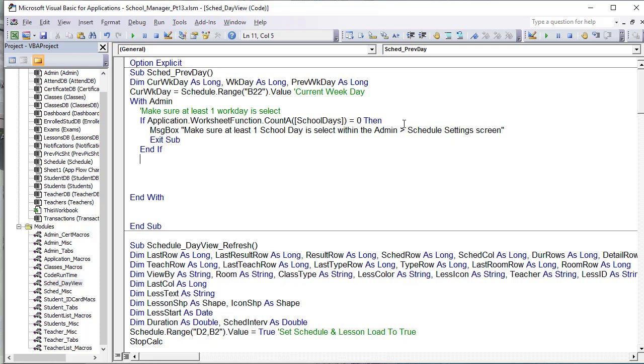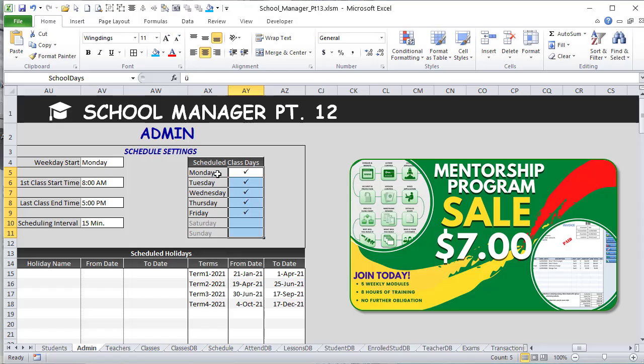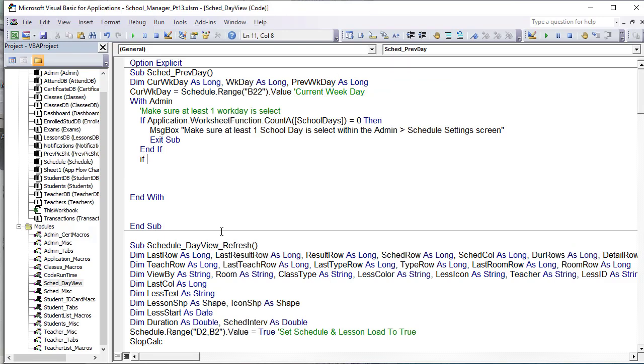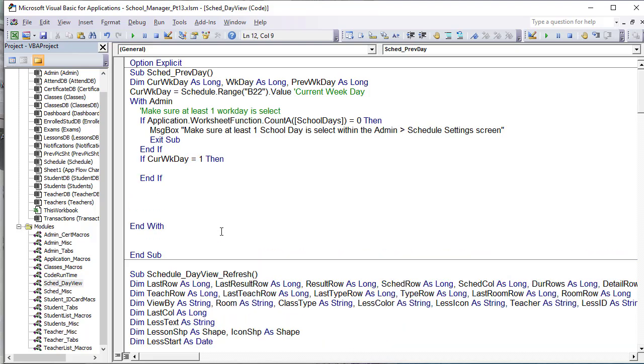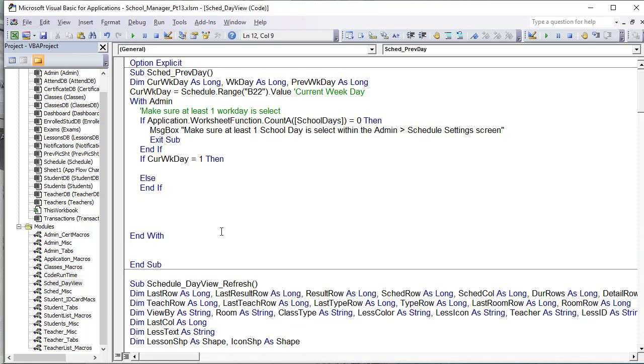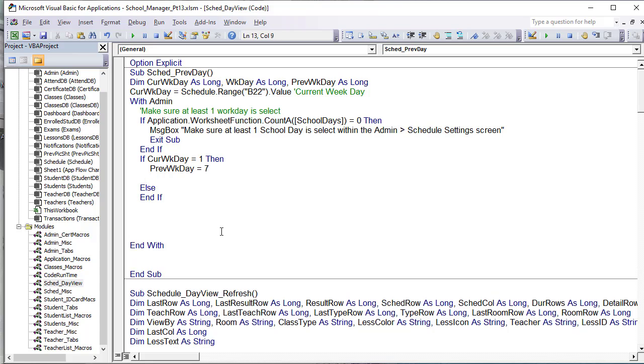So I want to know if we're going previous days, right? If the current workday is Monday, then what I need to do is set it to Sunday because we're going previous. We're going back. So I need to first determine if it's there. If the current workday equals 1, then do something, else here. Okay, so what do we have? First of all, I want to set the previous workday to 7, because we're moving it to Sunday. So the previous weekday equals 7. And I also want to set the current weekday to 8, because that's going to help us in the math, and I'll show you how that's going to come in.